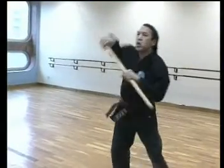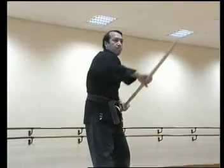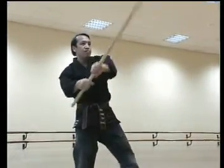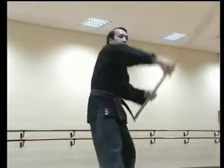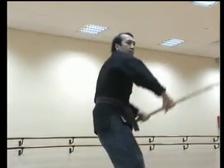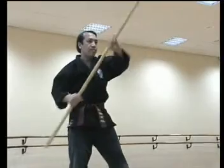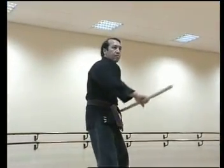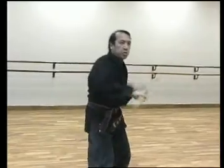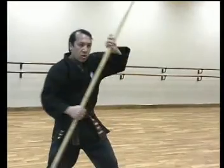This movement is called the pecking, like a chicken that pecks. The strikes are launched to the wrist, to the head, or possibly to the collarbone. The movement known as the pecking may also be done sliding, which enables the practitioner to strike very close or far. Watch how the shoulders must go along the pecking movement. Press well with your shoulders and your forearms. Don't forget to breathe well. Breathe out during the impact so that you give more power to your stick strike.